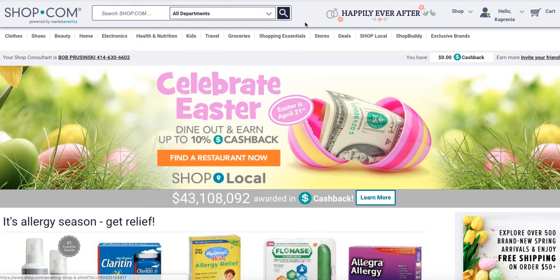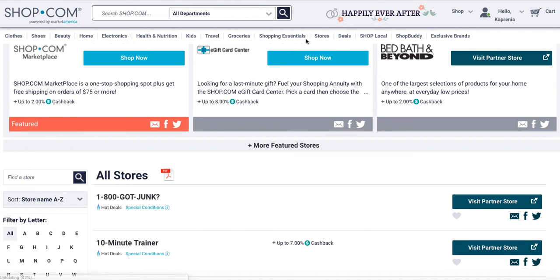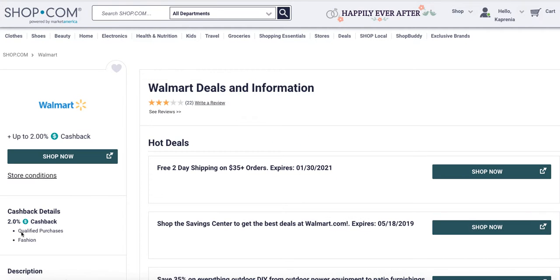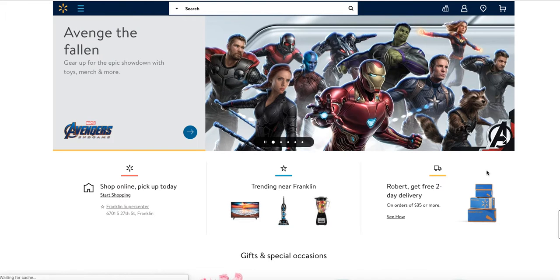For instance, wherever you go to shop — let's say Walgreens or Walmart — I show people Walmart because Walmart's in there. You click on the Stores icon up there, then go to Find a Store and type in Walmart — W-A-L — or browse to W. They have categories and all sorts of ways to search. Anything you buy over $35 gets free shipping, which is basically nothing, and you get 2% cash back on everything you buy.